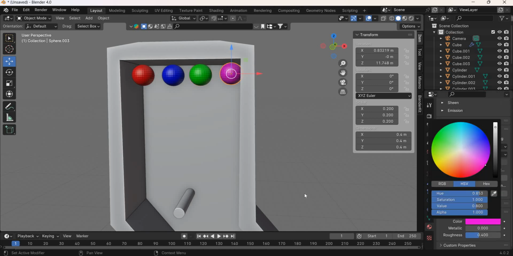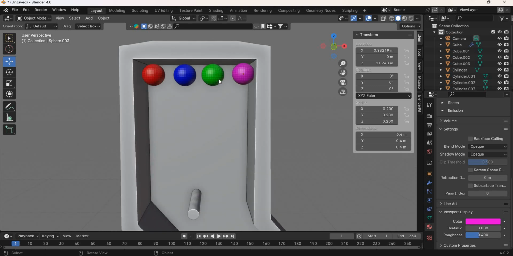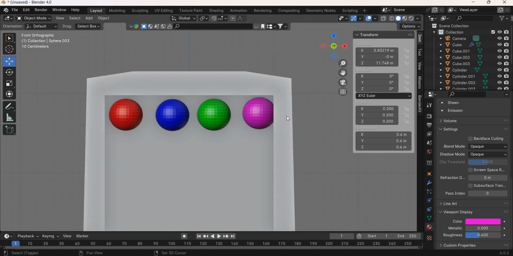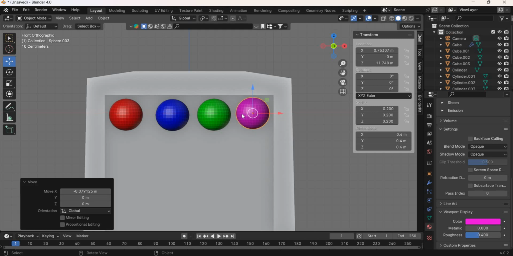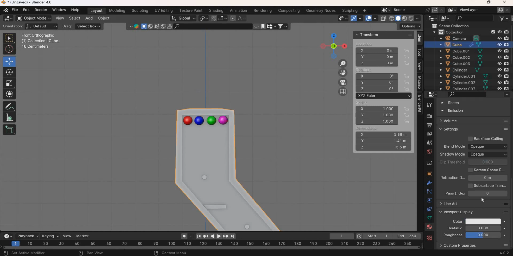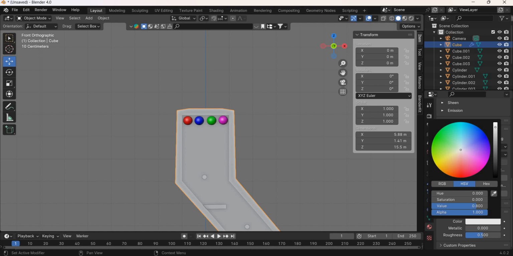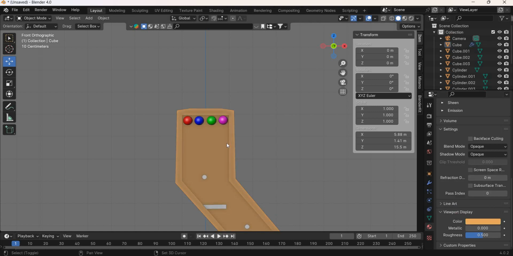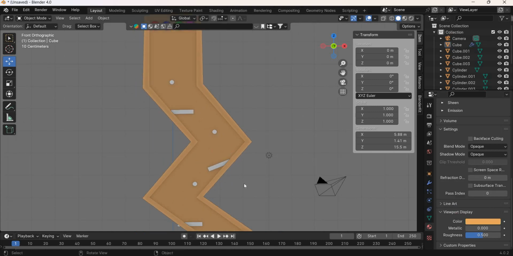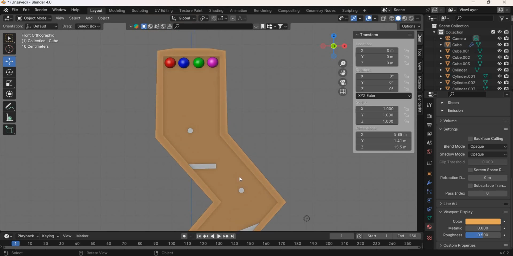I like purple. So we need to make sure that the balls are not intersecting into anything. Okay, this can have a color also, the default color. So I can make it some kind of gray, and then these can be white so they are clearly visible.